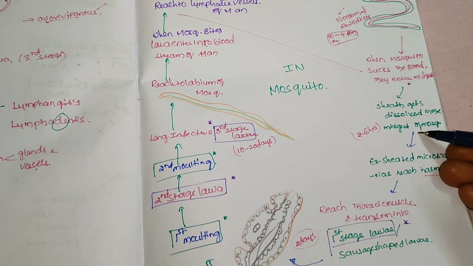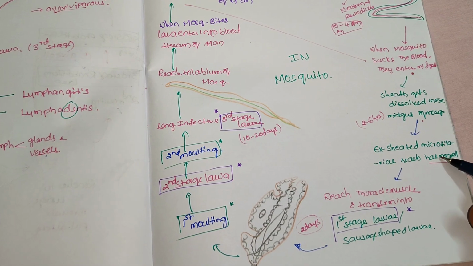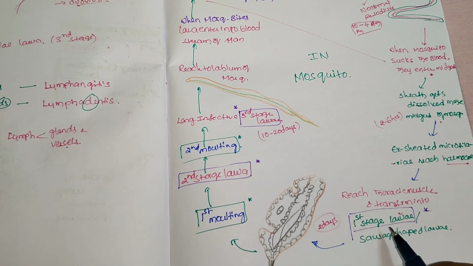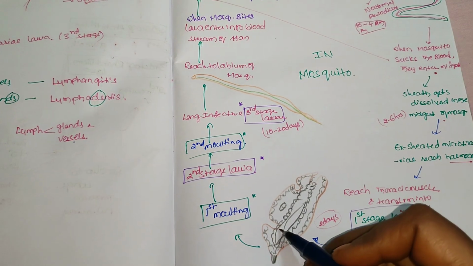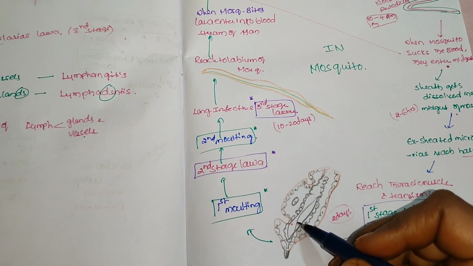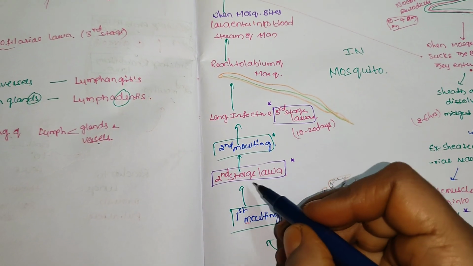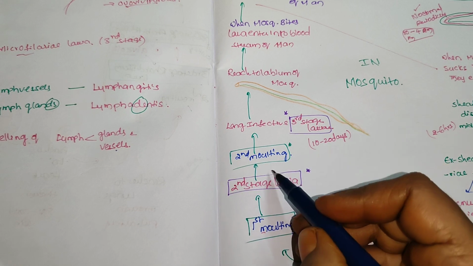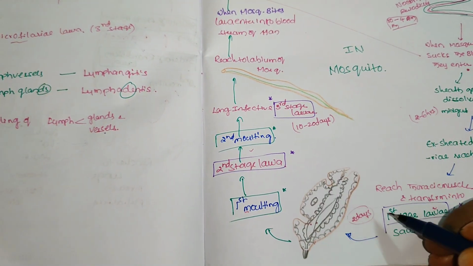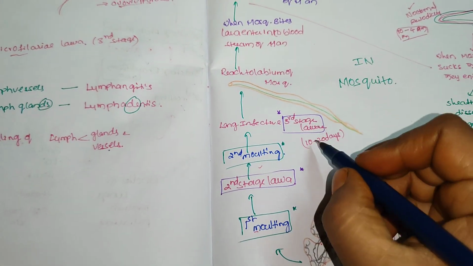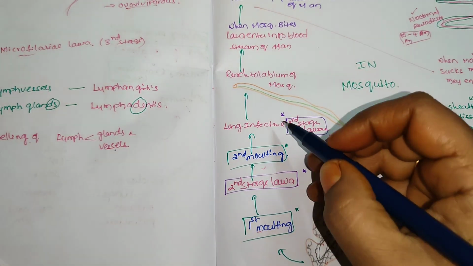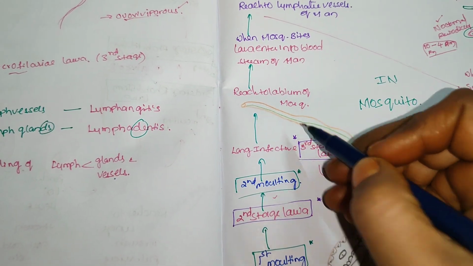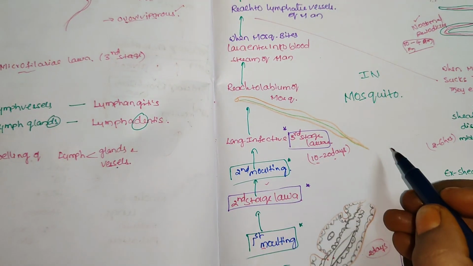The sheathed microfilaria larva gets exsheathed and reaches the hemocoel, and from the hemocoel to the thoracic muscles. This is called the first stage larva. Then this first stage larva turns into a sausage-shaped larva within 2 days. This larva completes its first molting and turns into the second stage larva. Then it turns into the third stage larva by the second molting. This total process from first stage to third stage takes between 10 to 20 days. This third stage is the infective stage to humans.